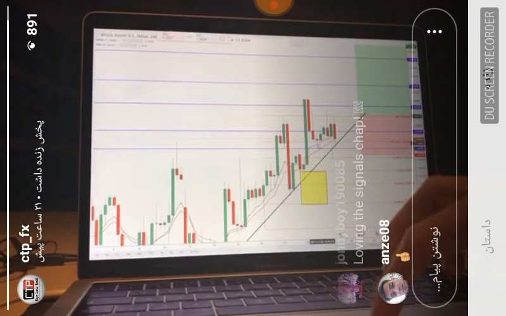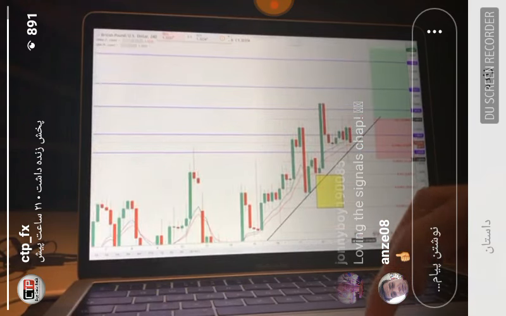The moving averages, the red and the blue, are still to the upside. You can see this because the blue is above the red line. That's basically what indicates a move to the upside. I would expect another reaction from this trend line. I would expect a push again back to the upside.